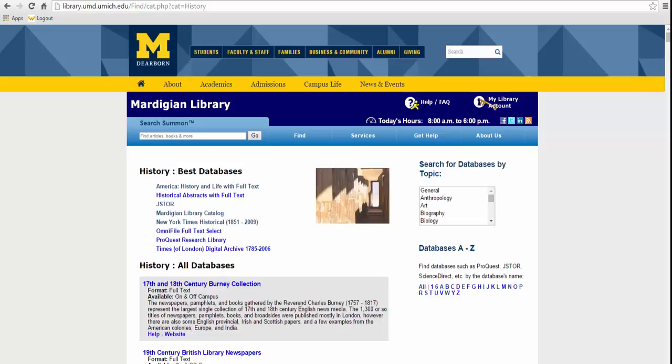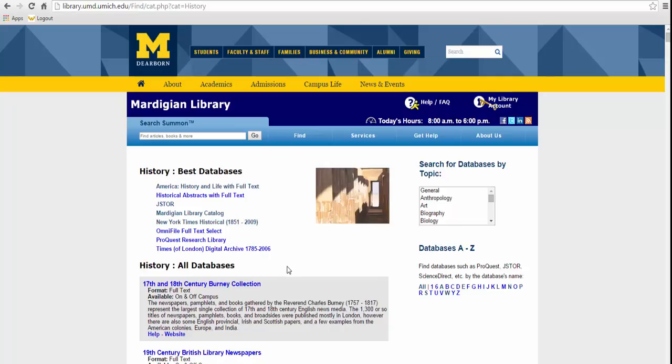The library has a number of databases that you will be able to utilize to find secondary material as well as primary material. Now, most of the databases that will provide primary material will be of the newspaper variety, like the New York Times Historical from 1851 to 2009.